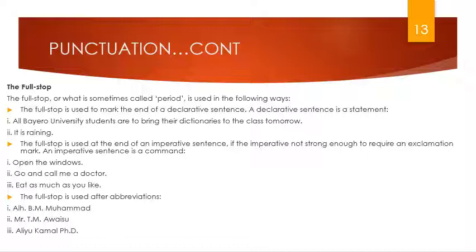The next one is that the full stop is used after abbreviations. That is, after each abbreviation, a full stop should be used. Example: when you are abbreviating Al-Haji, at the end of the A.L.H., a full stop should be used. B.M., since you are abbreviating, also a full stop should be used there. That is, whenever abbreviation is taking place, there is the need to use a full stop.